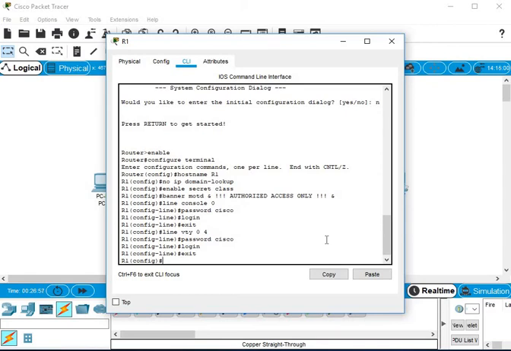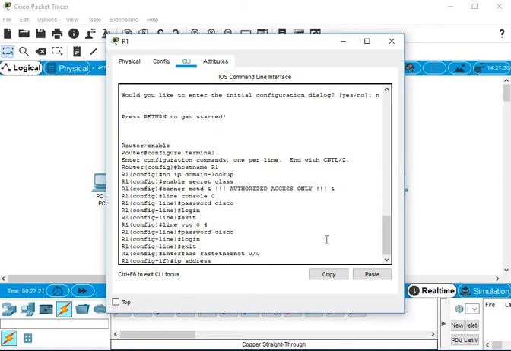So first, let us configure the port FastEthernet 0/0, or Fa0/0, with the command interface fastethernet 0/0.